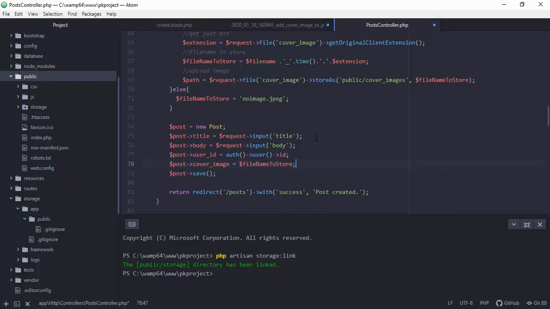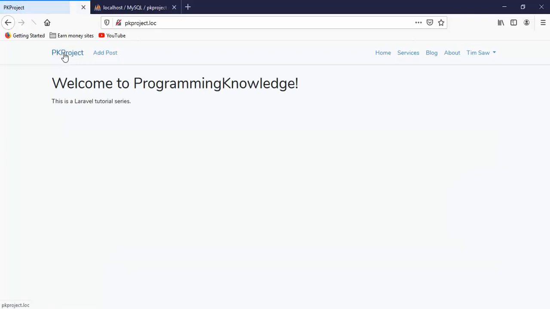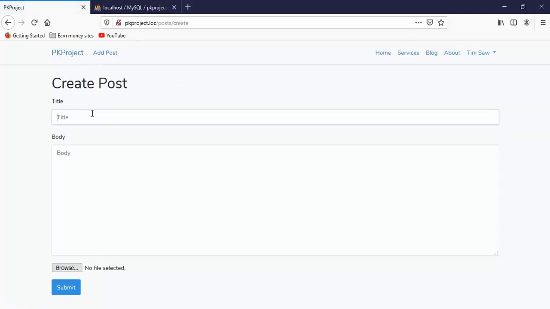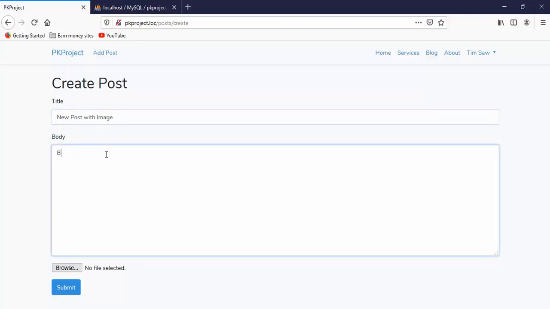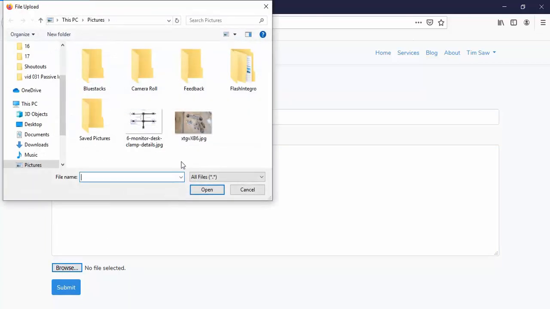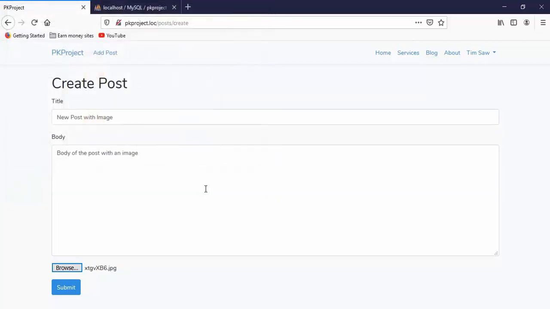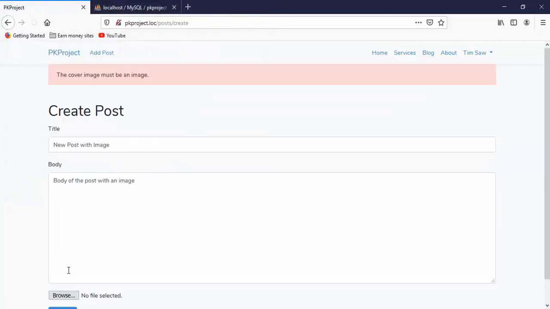Okay, save this and let's try it in our browser. So refresh and then add post. So new post with an image. This will be the body of the post with an image. Then we're just going to select a certain image and open, and then submit. So we're getting an error here. The cover image must be an image.